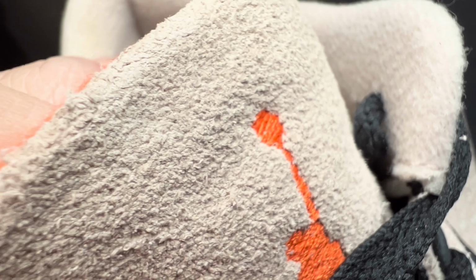So remember guys, earlier when I mentioned that my most favorite part of the shoe is actually the tongue. Now you'll see the reason why. Just look at the quality of the suede leather here. Well, let me know what you think about the quality of the leather of the Desert Elephant. Let me know what's your impression about this Desert Elephant in the comment section.